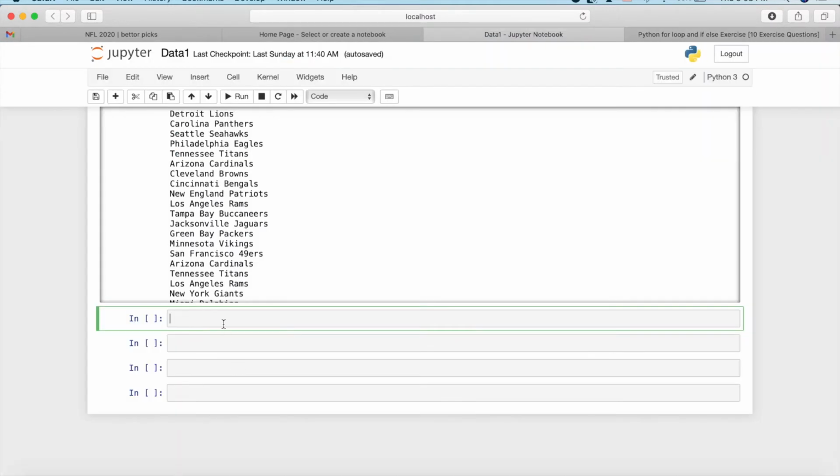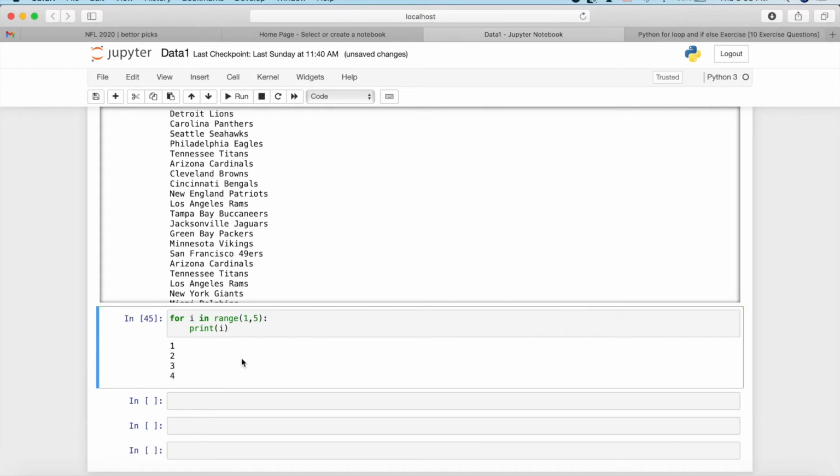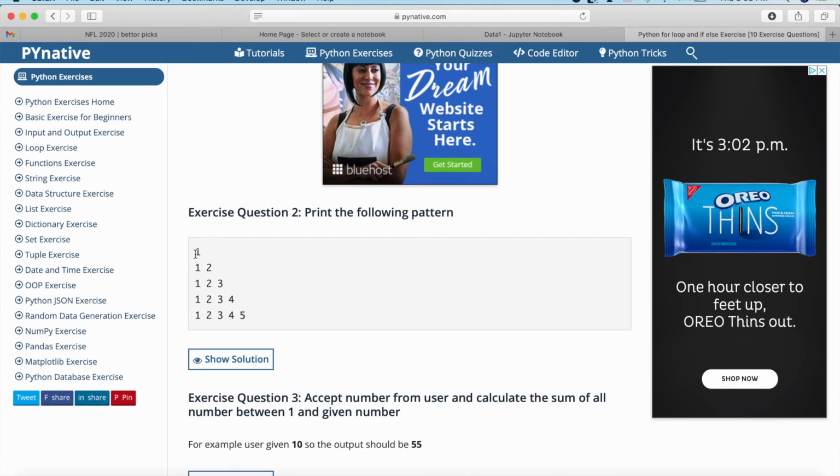So the first thing I would do is say, all right, let's see what happens if I do for i in range 1 to 5. So if I do print i, I want you to think about what this is going to print. Is this going to be correct? The answer is no, but what is it going to print? It only prints up to 4 because it's base 0 and the second value is not included. So if we want it to print out to 5, we have to go to 6 actually. And that's great, right? So we got 5, but that is not quite what it's asking for.